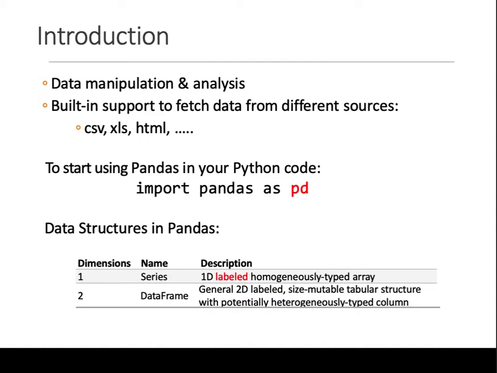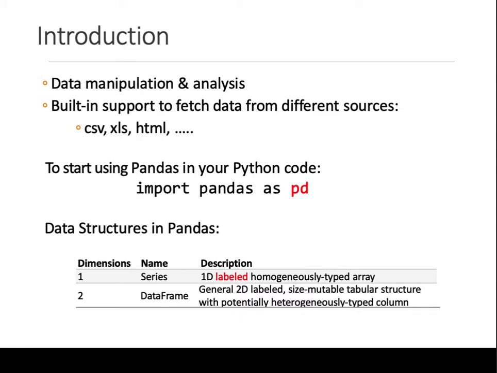Pandas is also an efficient library — it's very fast — so in analysis these days it is being used a lot, sometimes even more than numpy in some projects. Why? Because it has built-in support to get data from a number of sources: CSV files, Excel sheets, HTML, JSON, SQL, and different types of databases. You can pull data from all these different types of sources and also write to those sources.